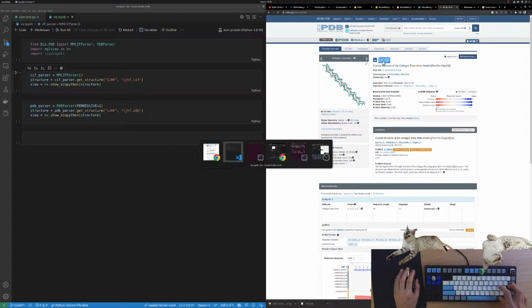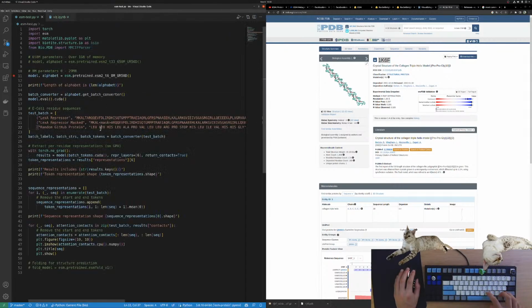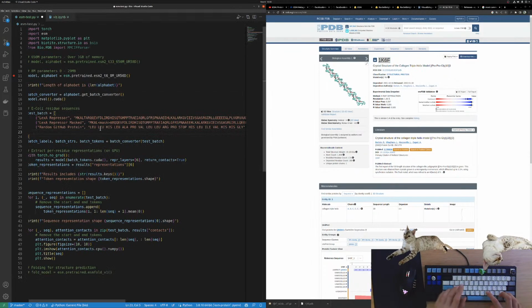Cool. Why don't we import this into our little ESM tester here? Let's go up here. We'll say 1K6F.